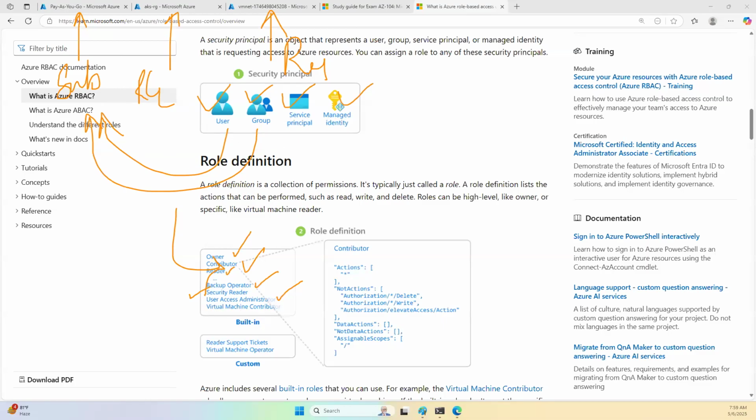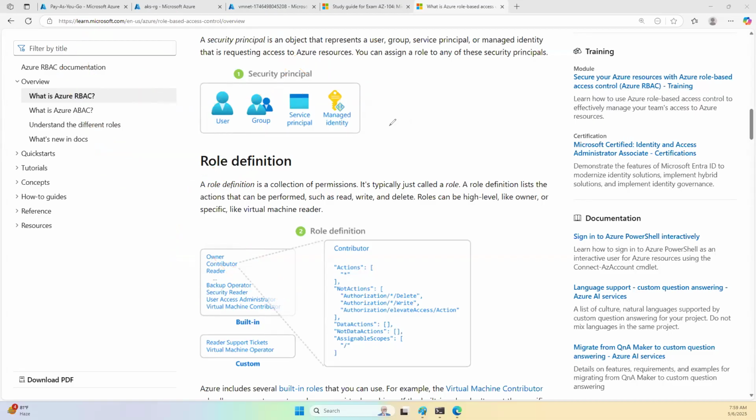So what kind of questions generally come in interviews? If I wanted to give permissions to other users, so I have access to a resource group and I can manage the access of users, groups, service principals, managed identities that are given permissions to that resource group, what role should I have to manage that level of access? If I can only manage the RBAC roles being assigned to that resource group, then User Access Administrator is the role you would need.